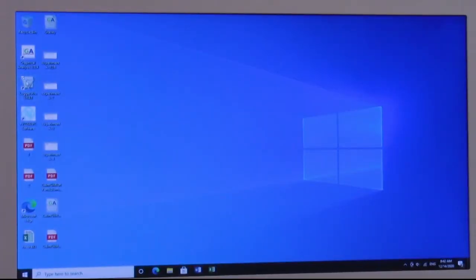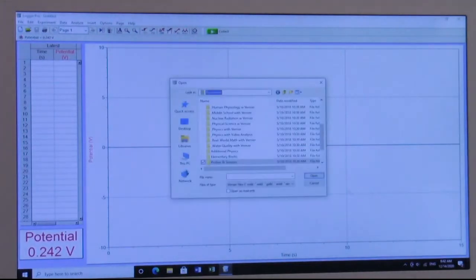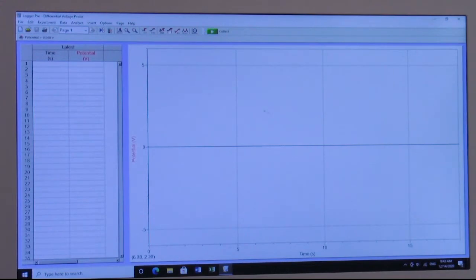So let's go over to Logger Pro and open it. Go to the File menu, open, go to the Experiments file, and scroll down to Probes and Sensors, and this is a voltage probe. We want to go all the way down to voltage probe, and it's what's called a differential voltage probe. So we click on that, and that brings us to the same screen. That's kind of the default screen.